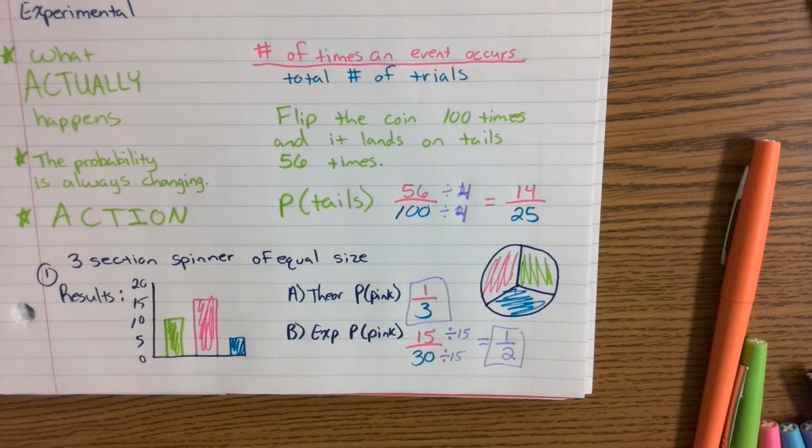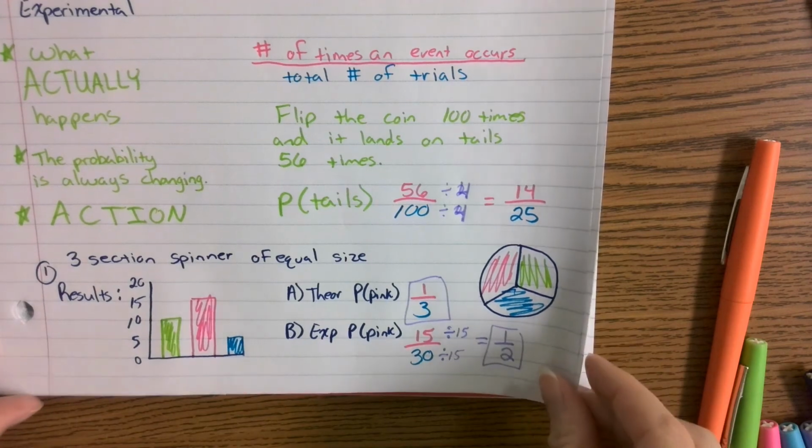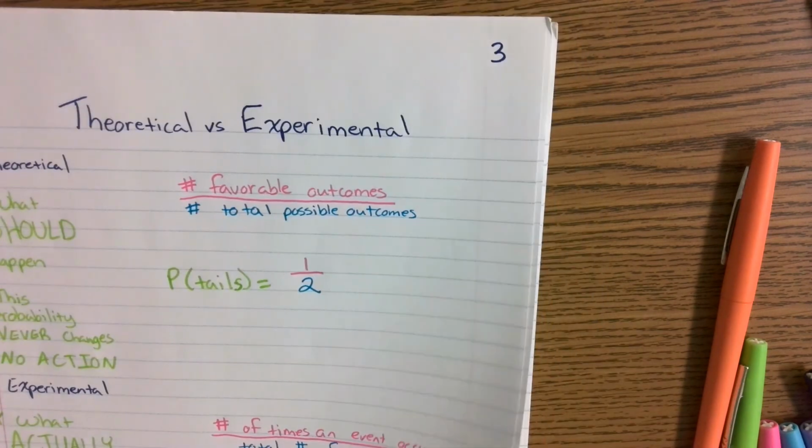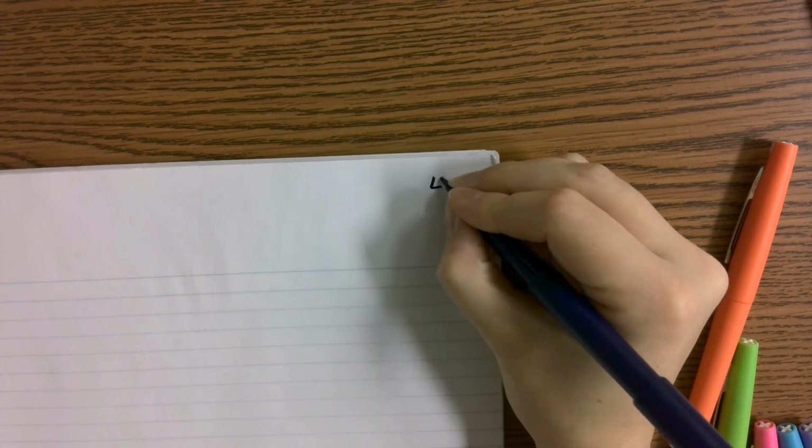All right, I'm going to go ahead and flip over to page 4. Don't forget to label page 4. Again, every time we go onto a new page, you're going to want to make sure you label it. So that way, when I tell you to turn to a certain page for a notebook check, you're ready for it. All right. And if you weren't able to get all of it from one page, then when notes are done, you're more than welcome to borrow my notebook to finish copying, okay?